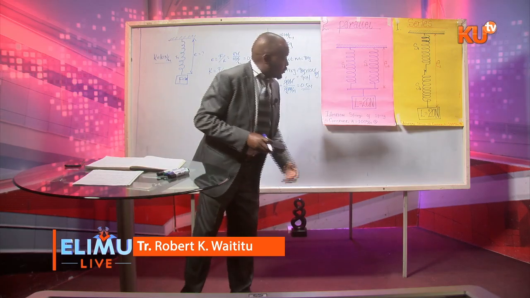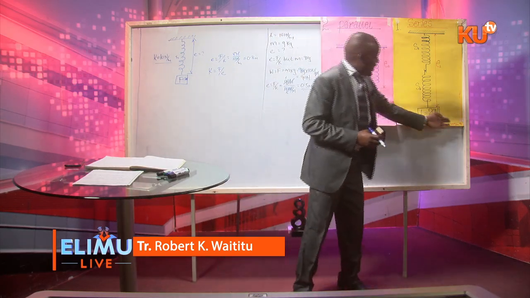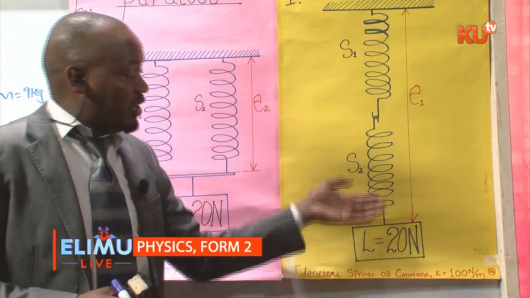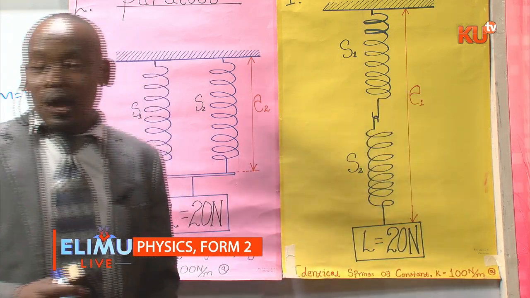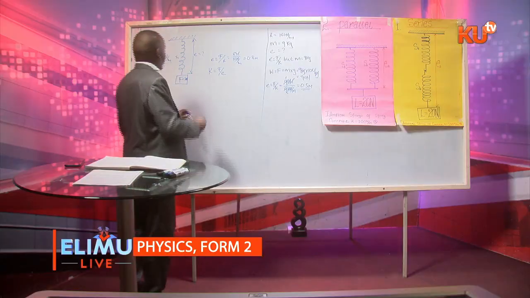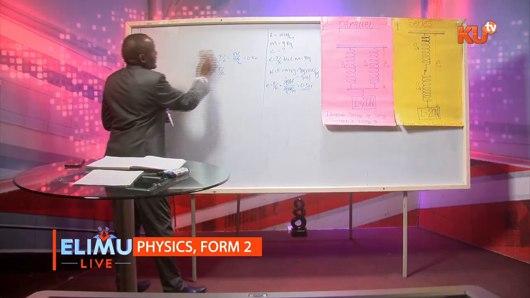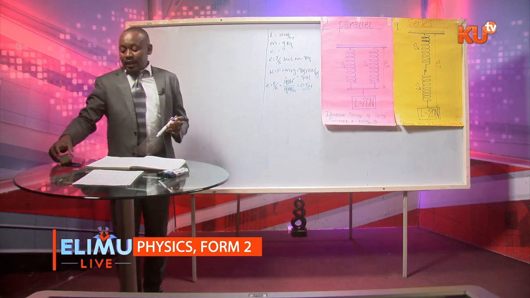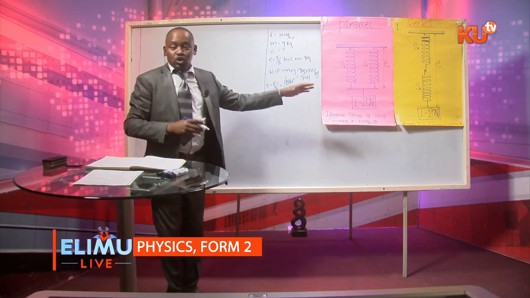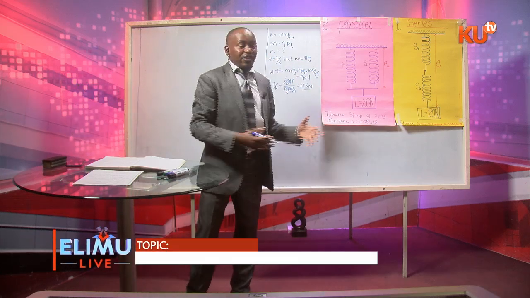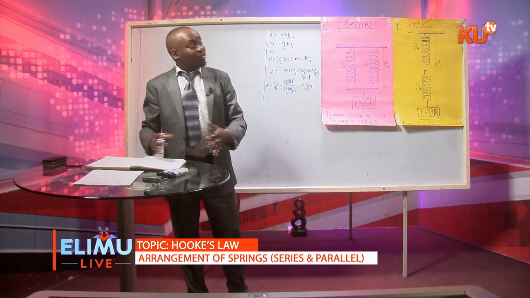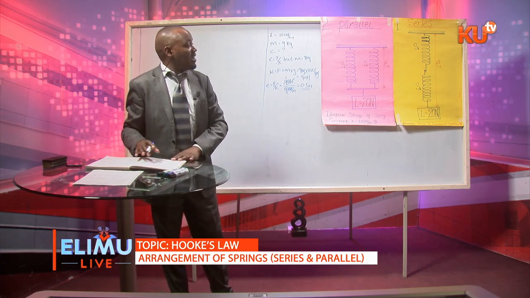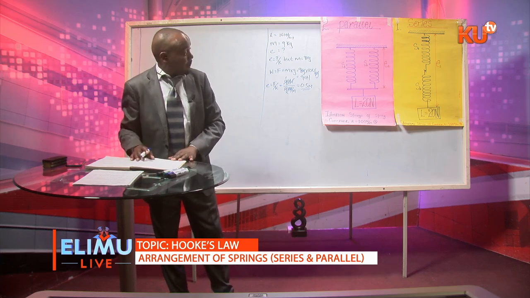We'll use the diagram I have on board as our example, in which we are given the spring constant, and we are given the force causing the extension in the two springs, and therefore, what will be our total extension? E1. Very important to you learners. It is good when you are working these to carry the examiner with you, the person who will be marking for you. Carry him along. Let that person see what my learner was doing, what was he or she working on.